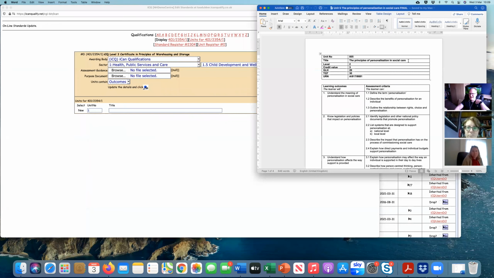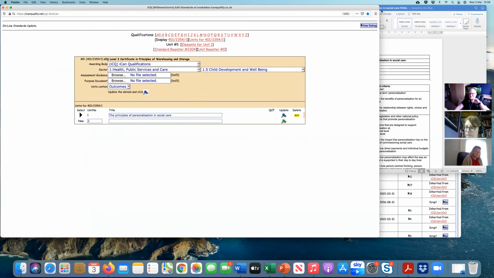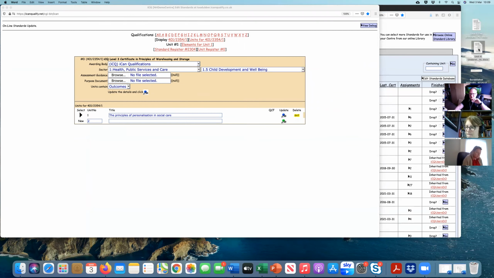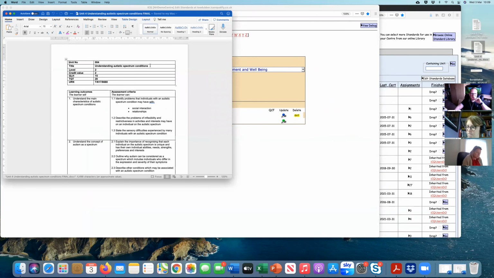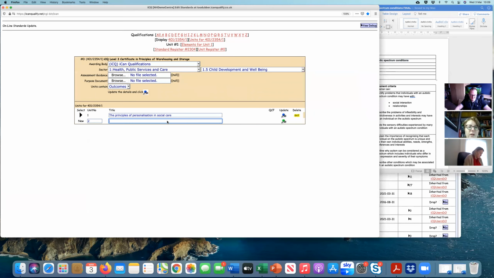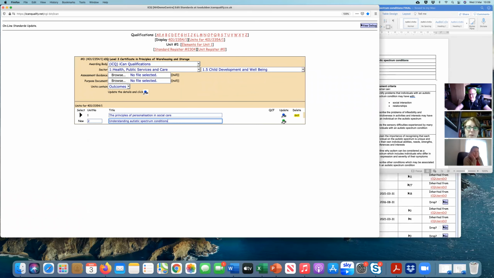So my first unit title, and the unit title just goes in the box there, and then I click the green lollipop and I update. As I said, I'd put all the unit titles in first if I was doing it. So that's my second unit. And I am just copying and pasting from one document to the other. And again, the green lollipop to update.